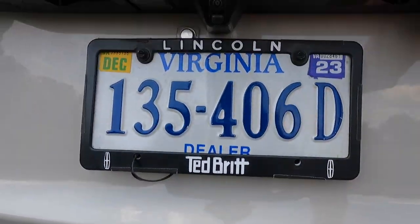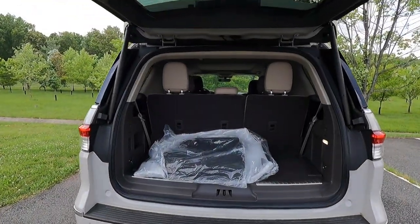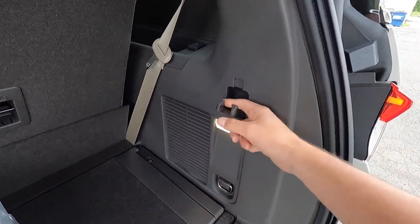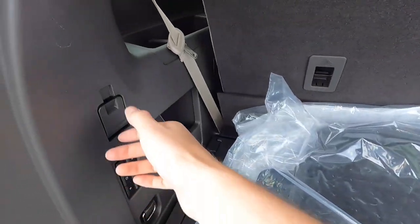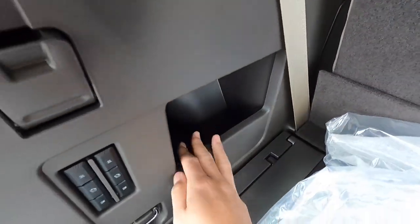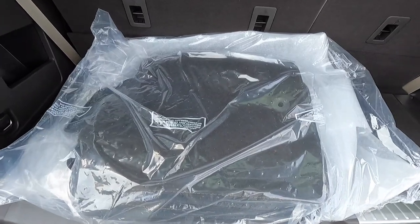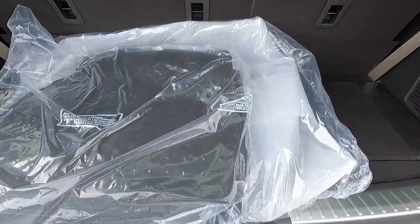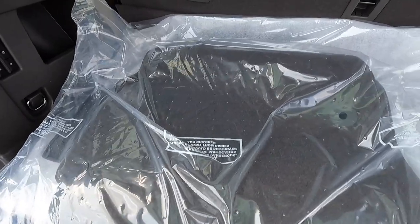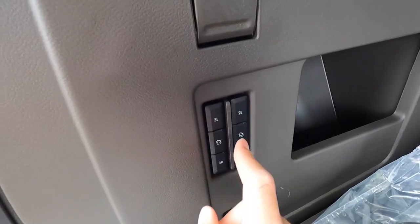You do get a power liftgate. Taking a look at the rear, there's an LED light and a spot you can fold down to set grocery bags — same thing on both sides — with a storage cubby down there as well. This one has the $200 all weather floor mats — rubberized mats — located beneath the carpeted floor mats that come standard. You also get a power folding third row seat that you can fold down individually by the push of a button, and then press again to fold it back up.